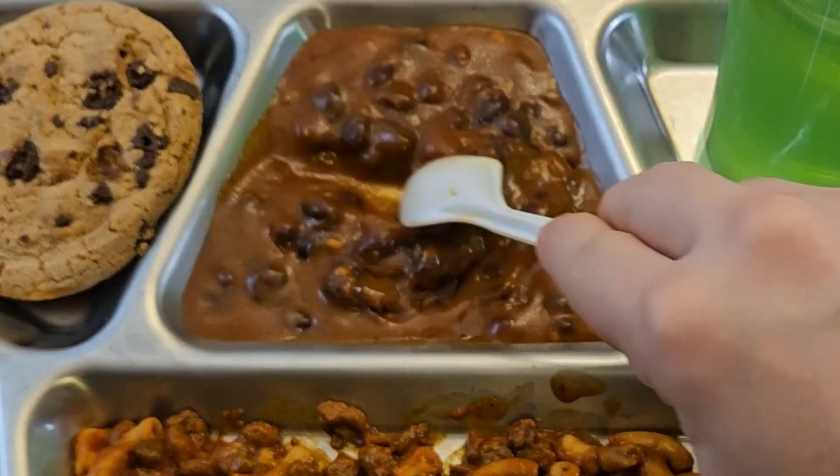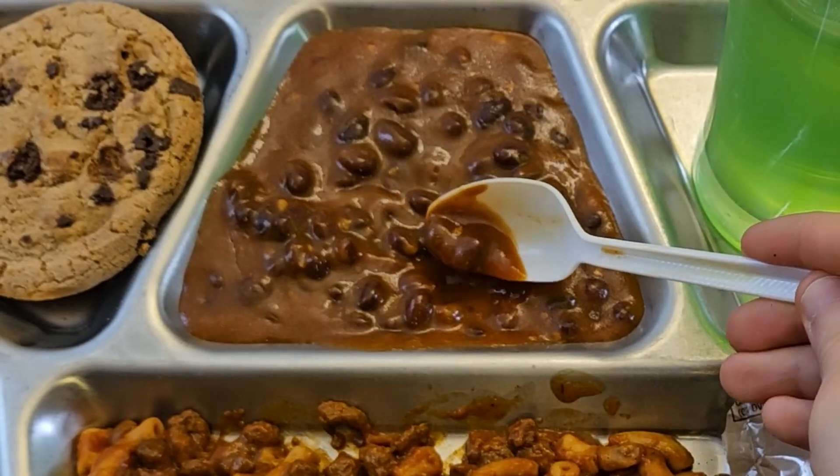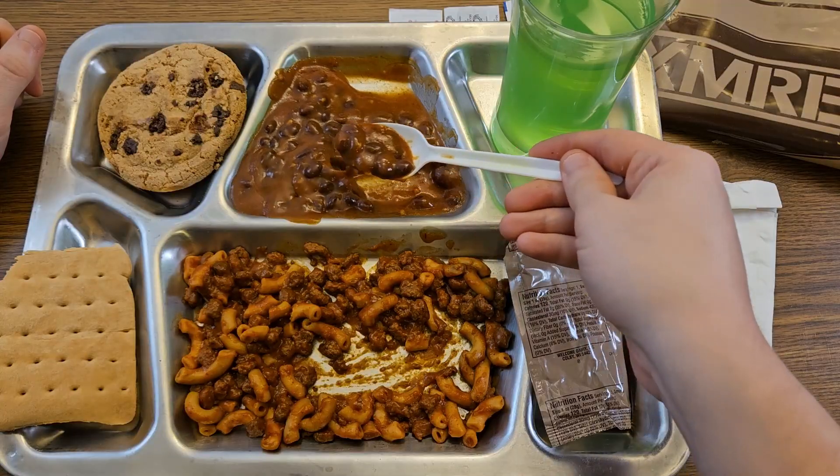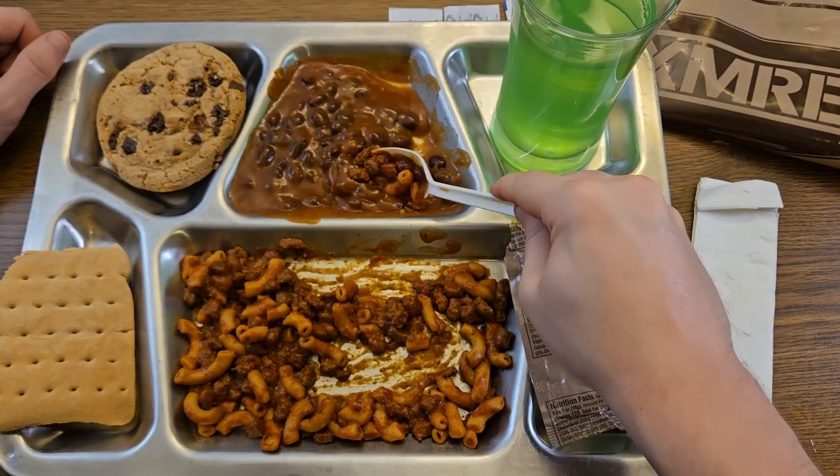XMRE Chili Mac — down the hatch. It's very tomato sauce forward. Everything is very soft — the meat's soft, the pasta is very soft. I'm not really picking up on any heat. It does have that sort of distinct canned chili kind of taste to it — imagine sort of what a canned chili is like mixed with a little bit of Chef Boyardee type pasta. I appreciate how much meat is in it though, and it seems super fresh, so you can't complain about that. Now as far as these beans go, it looks like there's more sauce than black beans. There are red pepper flakes in there, which I appreciate. These smell fantastic — a little bit tangy, and I do think there's some lime in there. Instantly you pick up on the chili powder, followed up with an onion powder and garlic powder kind of flavor, and then on the back end you get a little heat from that red pepper. This is a good side item — I wish I had a little more beans for the amount of sauce, but flavor-wise they got it right with this one.